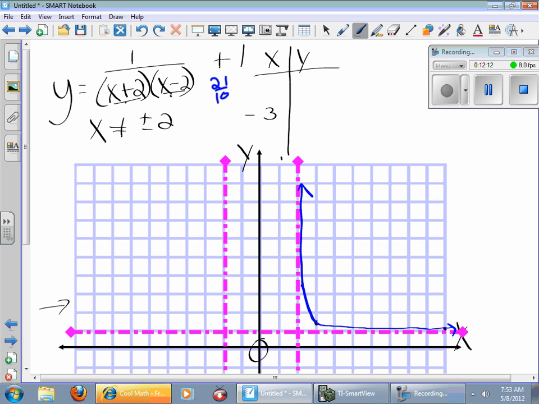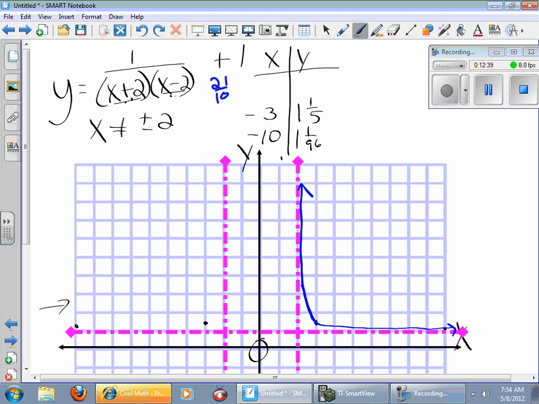So I get 1/5. So I'm going to get 1 and 1/5. And look at that, it's even a mirror image. Okay, so 1 and 1/5. All right. What did I put in? 10. So I'll put in negative 10. And here I'm going to get negative 8. Negative 12, 96. Yeah, I'm going to get 1 and 1/96 again. And you see how I'm getting the same exact values?